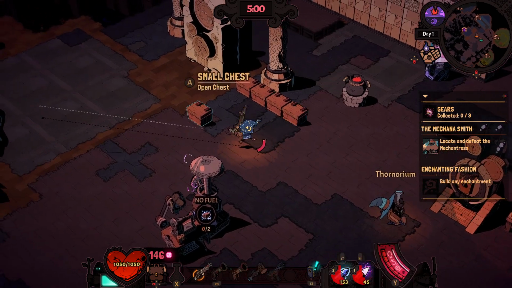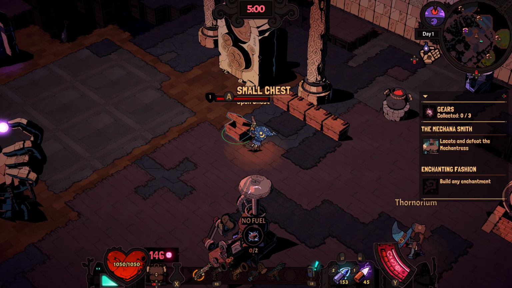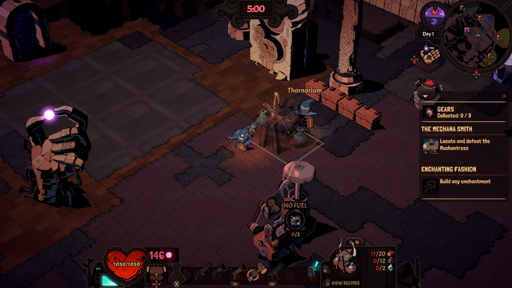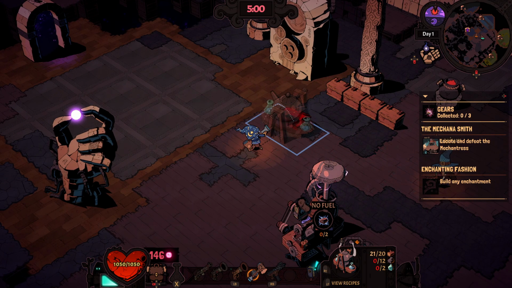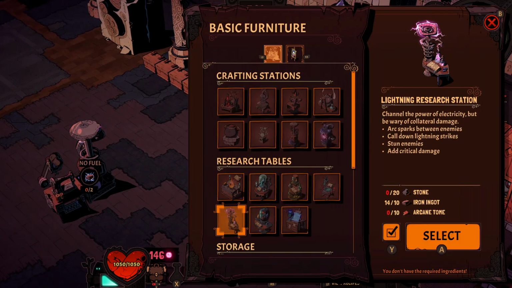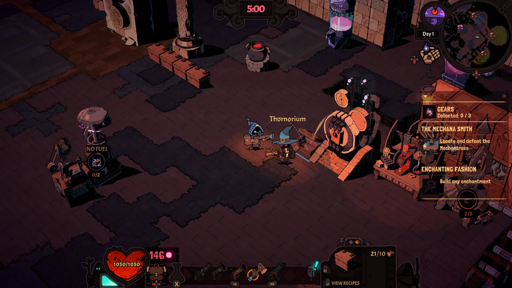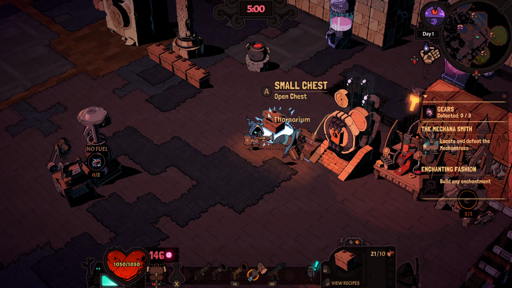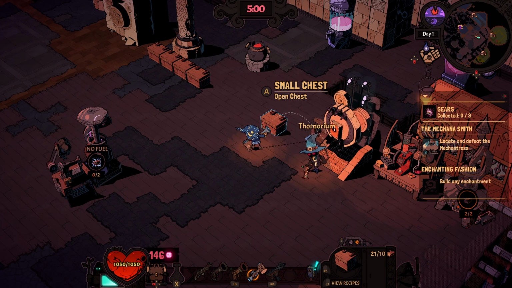All right, so let's see. Here. Testing. How do you move things? You don't move it. You have to deconstruct it. Oh. And you get the materials back. You do, and then. All right. So put it where you are. Wait. What? I want to build a new chest. Yeah. And then I want to put the tomes in the chest and then see if it opens the chest.